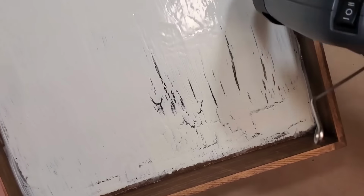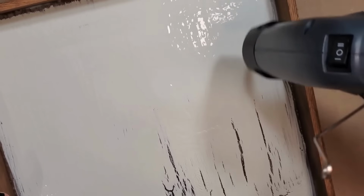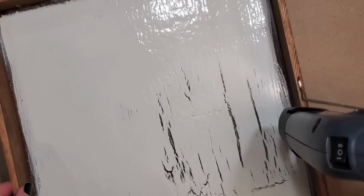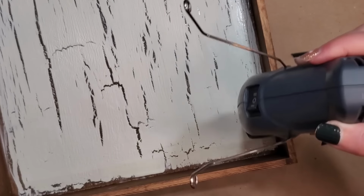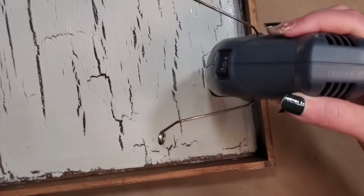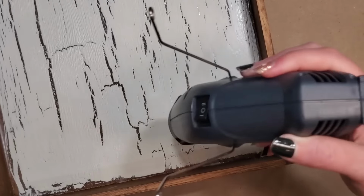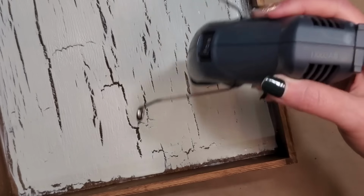And I try not to leave my heat gun in one area for too long because sometimes your paint will start to bubble up instead of crackle, so just be careful about that. It doesn't take long at all for your crackles to start showing up in your piece, and I just love the way this looks. It just looks like it is weathered and antiqued. It is one of my favorite things to do on wall decor pieces, and this technique is super easy. It's pretty much foolproof as long as you don't just apply huge amounts of glue and paint.